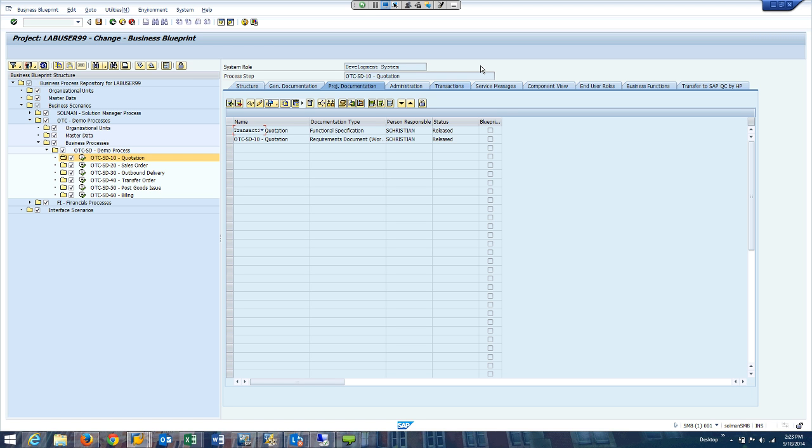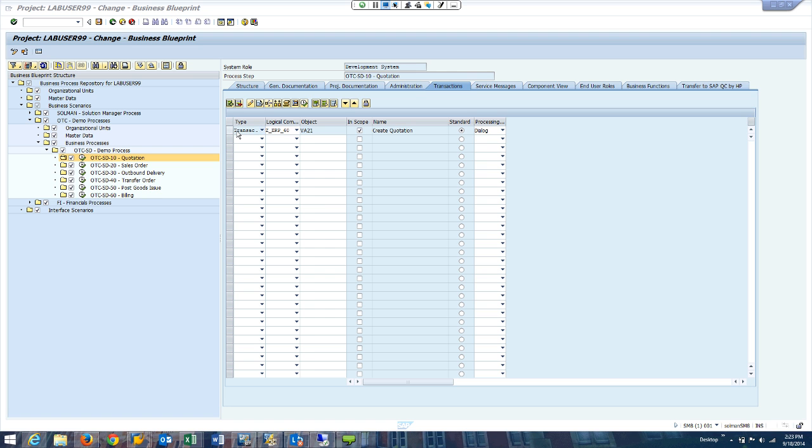Anyway, the system is misbehaving, but okay. As you can see here, I have a transaction defined for the quotation process step. I have transaction BA21 defined. I can highlight that transaction and execute from here, and via RFCs, it will launch a session in my development ERP system because I have defined the system role up here as development. If I change the system role to quality assurance, it will launch a session in my quality assurance system.